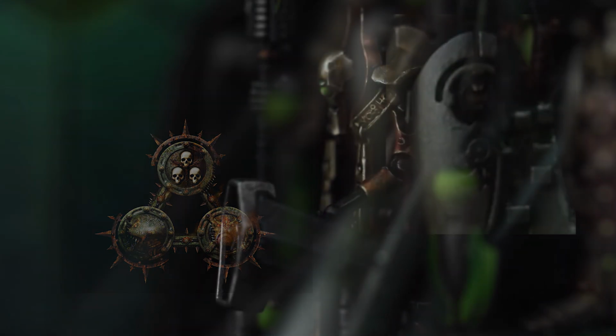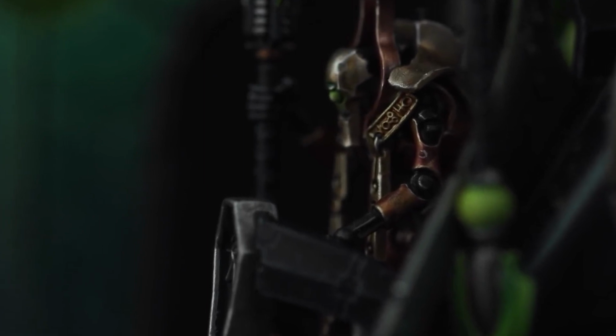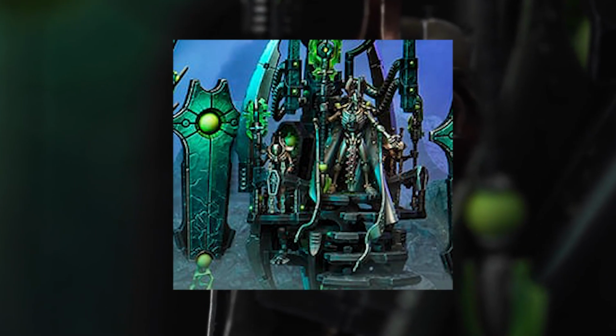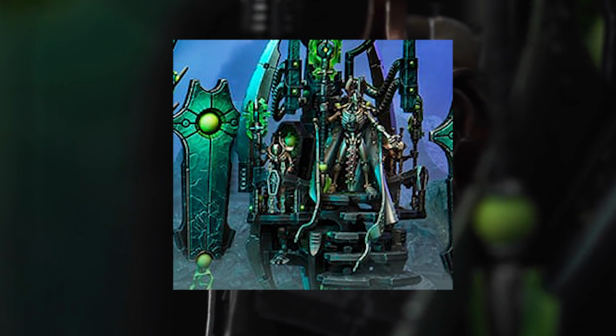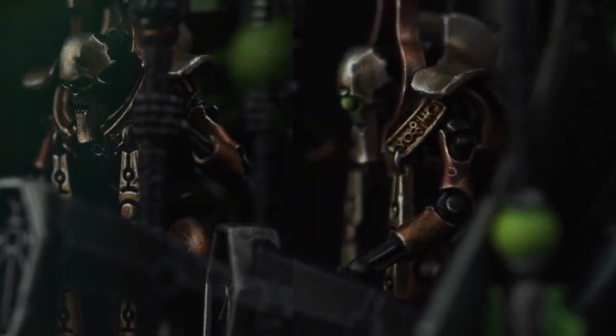And just before we look at the Khatan, we get a clearer view of the second Triarch model, and I feel a lot of what I've said about the other one applies here. However, I like that while the models have been arranged symmetrically, helping to frame the Silent King rather well, the design team have also given them some sense of personality by offering 2 different types of head.